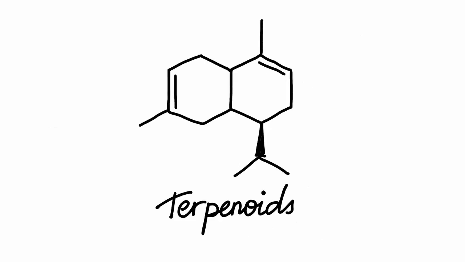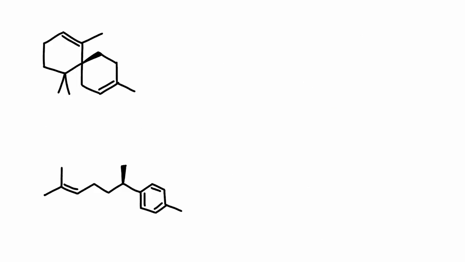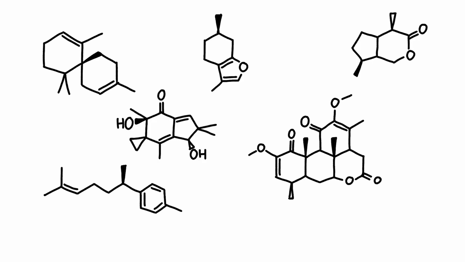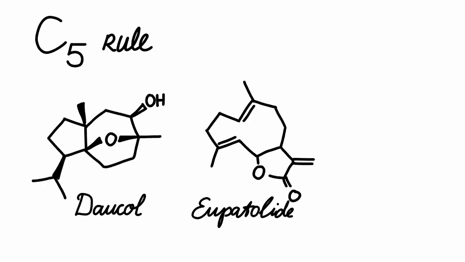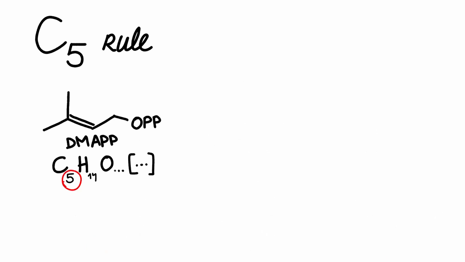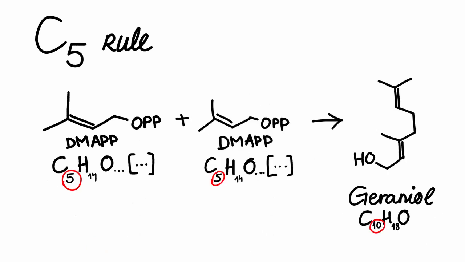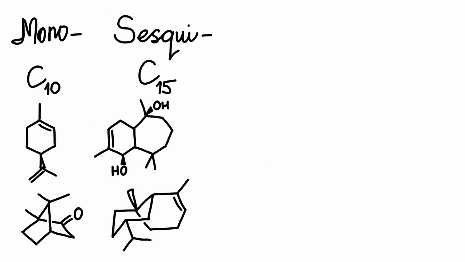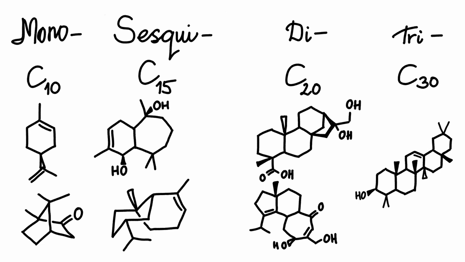The next group, terpenes, is likely the largest group of natural compounds, with some estimating at least 25,000 different compounds found in plants. Their structures are many and highly diverse, but they are generally united by the C5 rule. This rule states that all terpenes have their molecular formula with the carbon atoms in multiples of 5. This rule reflects the biosynthesis of the terpenes, with the DMAPP units each having 5 carbon atoms. The terpenes are classified by the number of terpene units they have in them. There are monoterpenes, sesquiterpenes, diterpenes and triterpenes, as well as some other less common types.